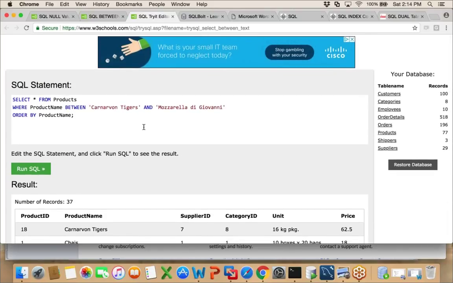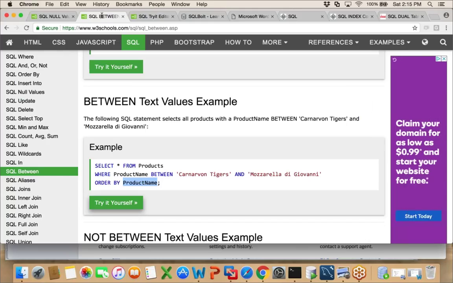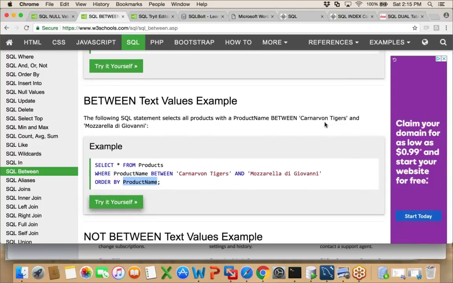Whatever product is between Carnarvon Tigers and Mozzarella di Giovanni, including these two, whatever comes in between, they are going to give you that product name as well. It's confusing for me. Oh, all I was trying to say is, let's make it easier for us to say.